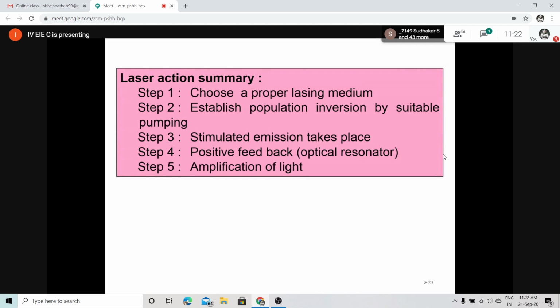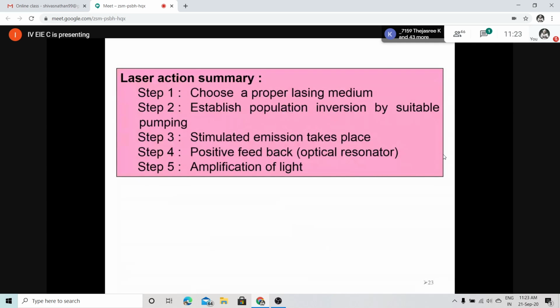And for light amplification, we put optical resonators. Optical resonators are nothing but what? Two mirrors. One is fully mirrored, another one is partially mirrored. So between these, the photons will travel back and forth to create more stimulated emission, to create more absorption. All of this happens, a high energy profile will be created, and then what? The light energy leaves as a coherent beam from the partial mirror.